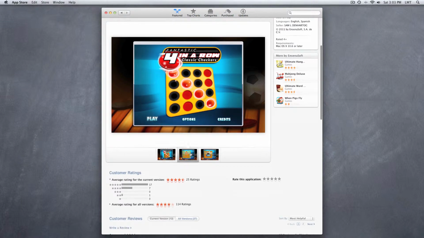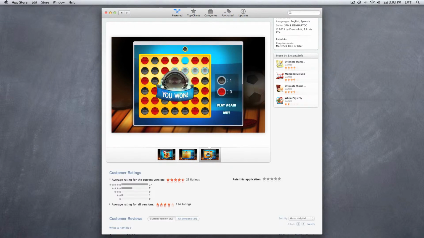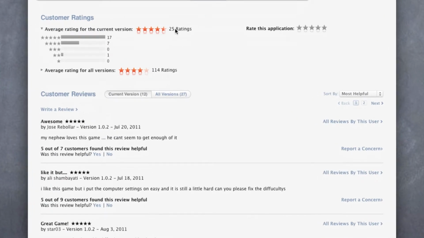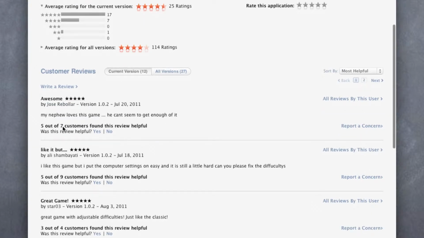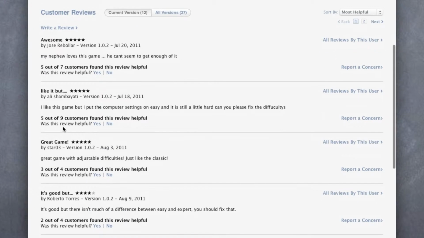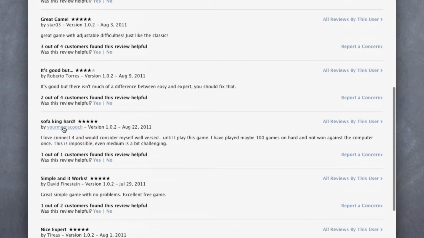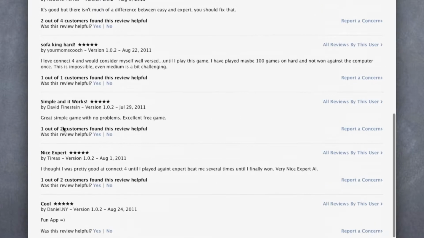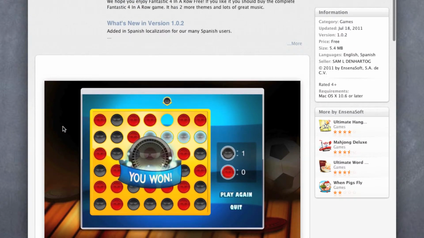It gives you some screenshots. You can look at those. Let me see how they change so you can kind of see how the game looks. And what's kind of neat here is customers that have got this already give you a little bit of a rating system on it. You can kind of look here, this customer said, hey, awesome, 5 stars. And they give a little description of what they like about it. I like to read through, especially if I'm going to be paying money for something, just to kind of see, do people really like it? Is it worth downloading? Or maybe some of the applications that are there sound fantastic when you read about them, but they don't really play out that well.